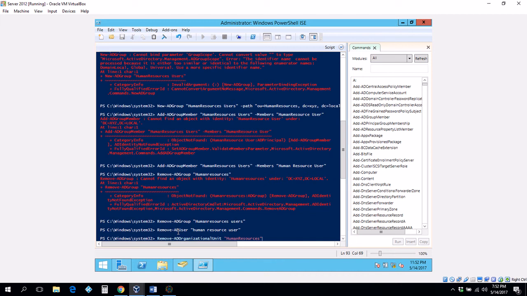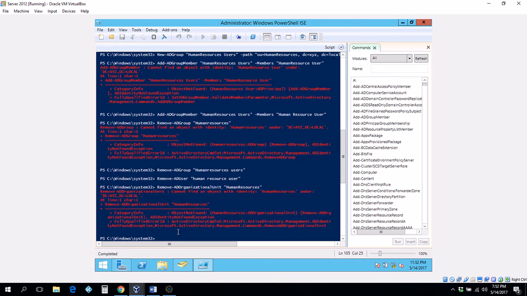And if you put a space, you got to give it a path. Where is it going to be located? So you write path. Actually, if you just type that organizational unit and you hit enter, it doesn't take it. It doesn't like it. You can't do it because human resources. Actually, we got to do it this way. Organizational unit. You have to only write where it is located.